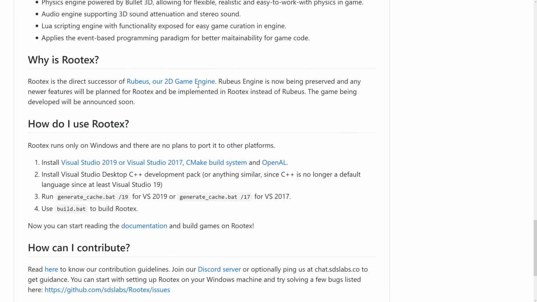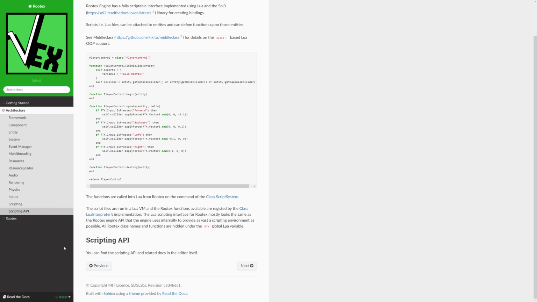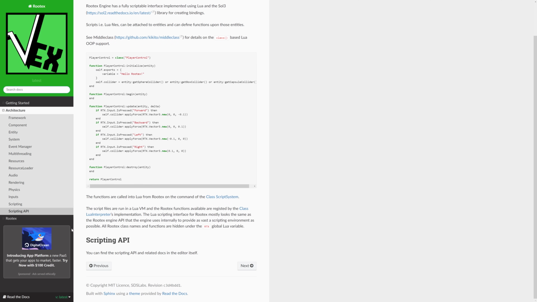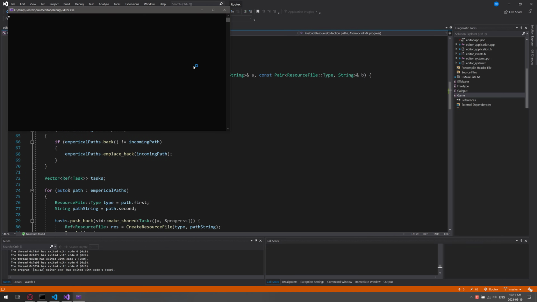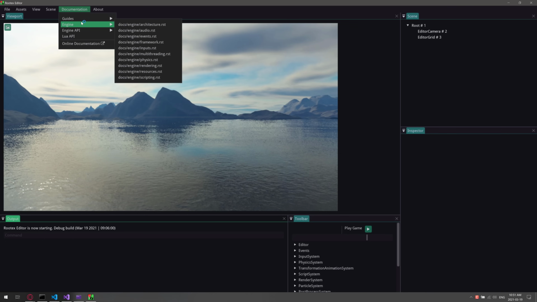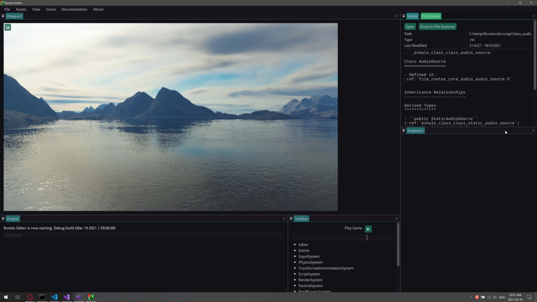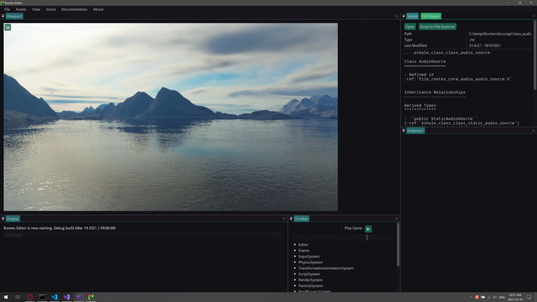Just something to be aware of. And yeah, so head on back over here. There's also some documentation available, which is nice. You've got documentation of Lua scripting. The scripting API is all printed out here as well in the editor itself. You go back here in the editor. Oh, you have to run it again. So while you are in the editor right here, you can pull up documentation there. All these RST files. So if you want documentation on, say, the audio player or the audio source, click it there, you get your details over here, and yeah, that's kind of the way it works.